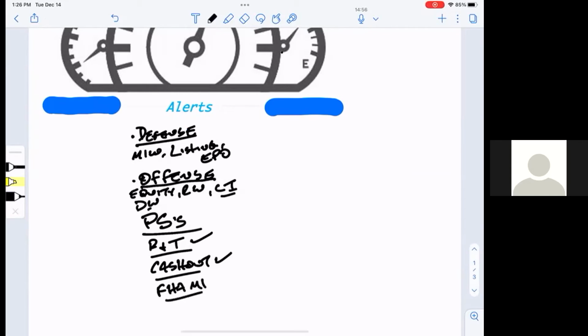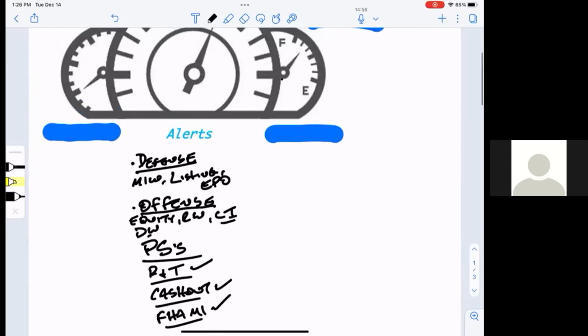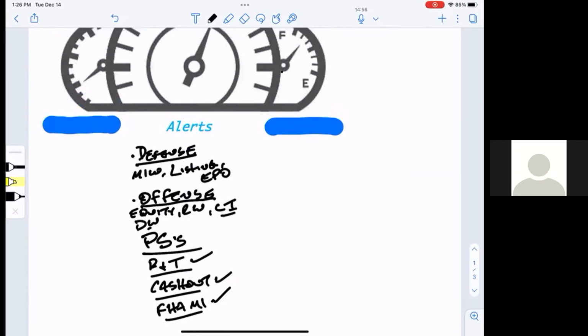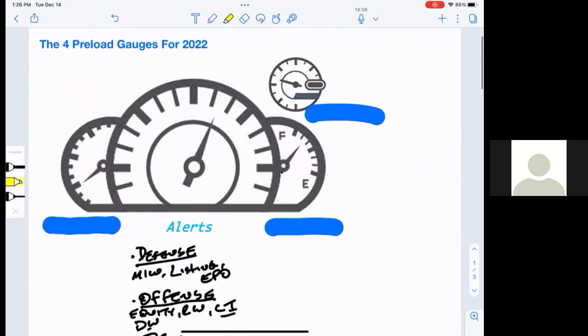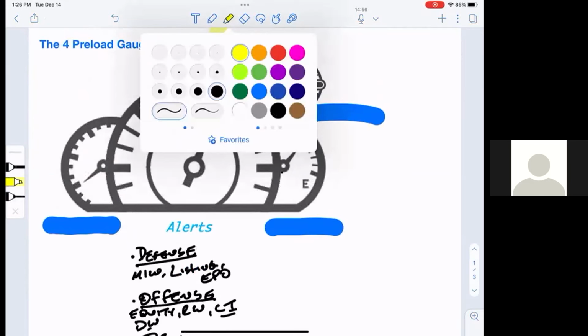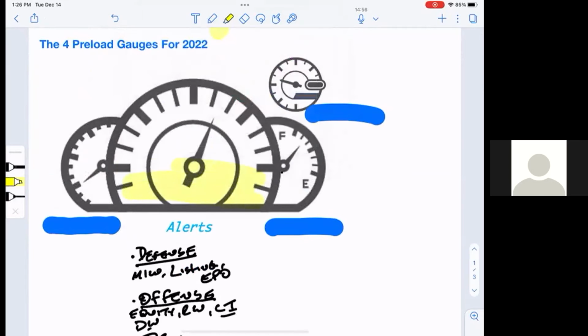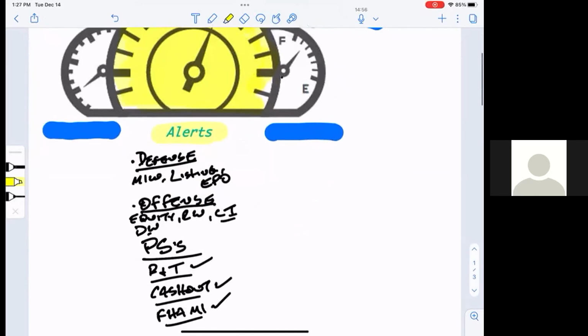So you want to check. Obviously, this is a no-brainer, right? Hey, we can remove that pesky $123 line item every single month. But the bottom line is that when we're looking at this alert section, you always want to be thinking about, am I in alignment with what my loan officers need right now and where the market is, right? And so always be checking those, because this could change.